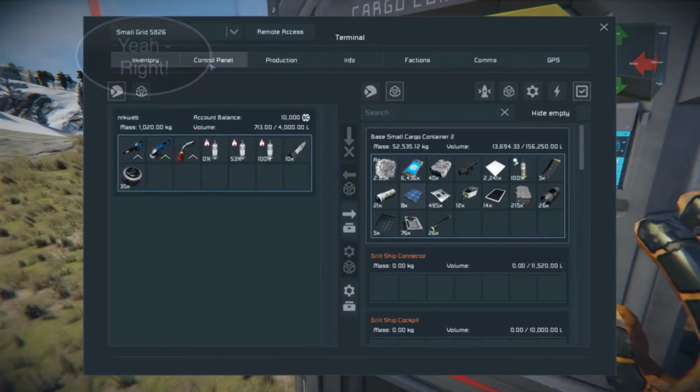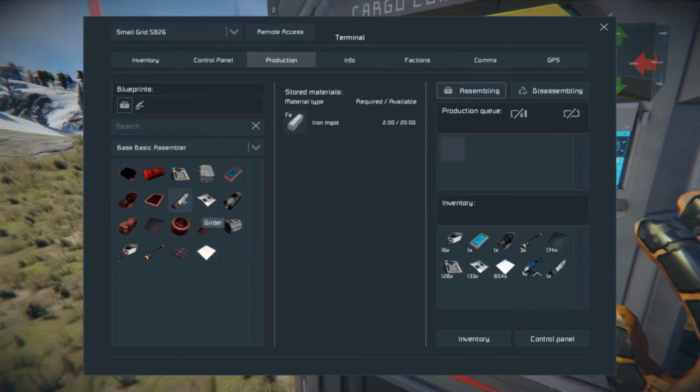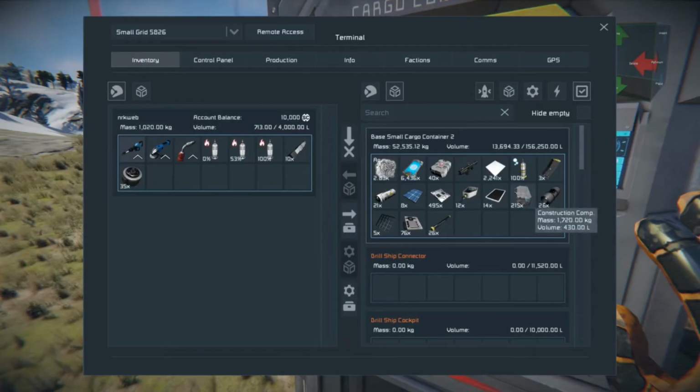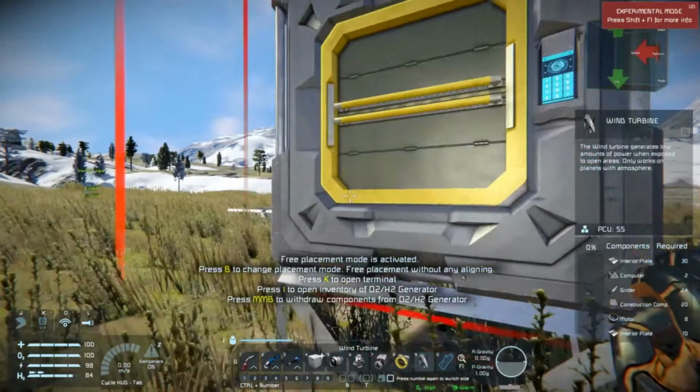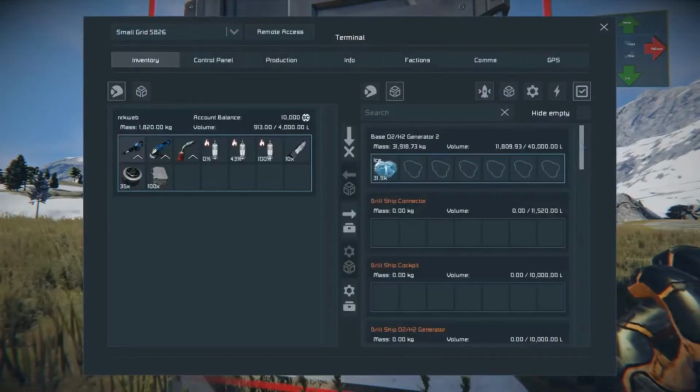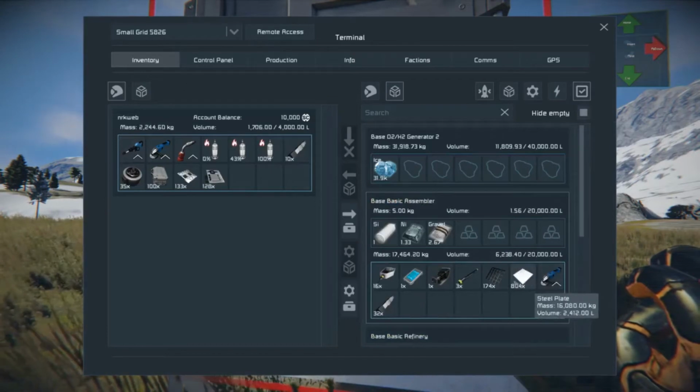Nine, 30 girders, I think. I'll just make 30. Oh, that was thousands. No way. That's more like it. And I'll take 100 of these. Man, I can't remember stuff like that. Tier plates. That was it. And computers. Oh, hide empty. Interior plates and computers.